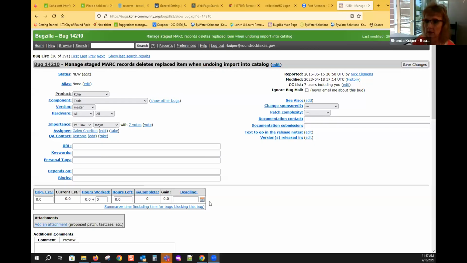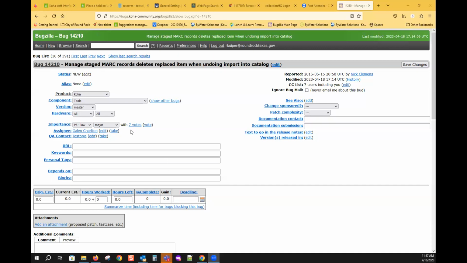Does everybody know how to vote on a bug? Can you remind us? Yeah, please do. Okay, I can do that. Because I will just vote on it right now, as soon as I find where my share screen button is and move these things around. Okay. So can everyone see my Bugzilla screen?